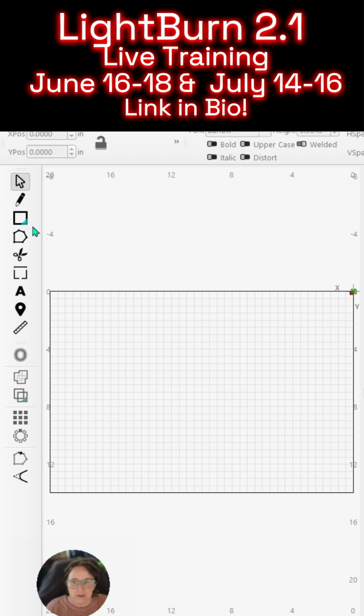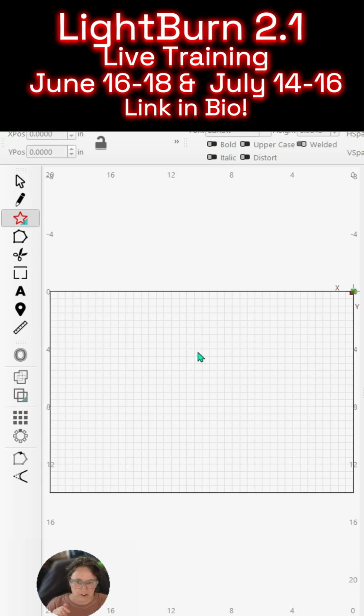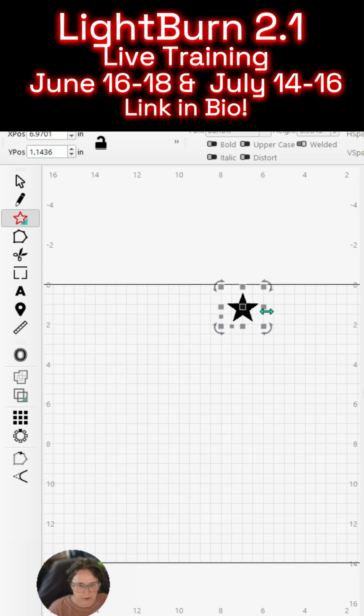So first thing we're going to do is go up here to our square. We're going to look at this little blue knockout here and click it, and it's going to bring up our stars. Now this started in Lightburn 2.0. If you haven't updated to 2.0, you're going to have to draw your own star, but we can do that with triangles, right? So let's first grab this star and I'm just going to make one little star here. Let's go ahead and zoom in so you can see it. Zoom out just a hair.